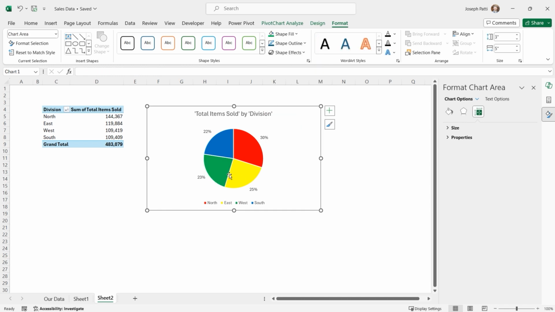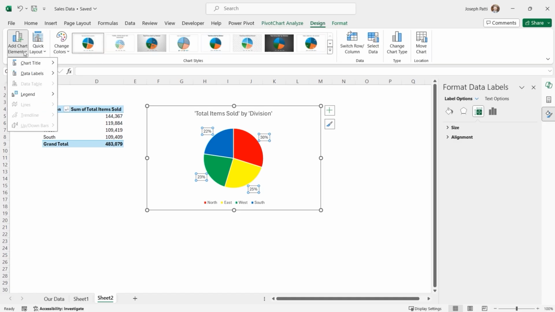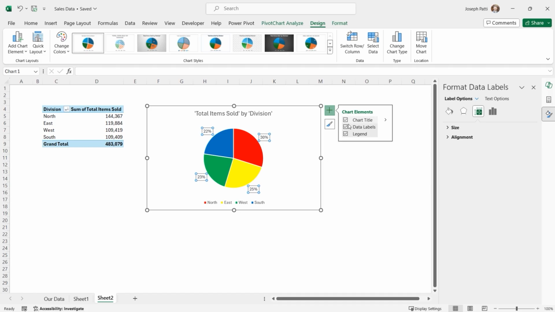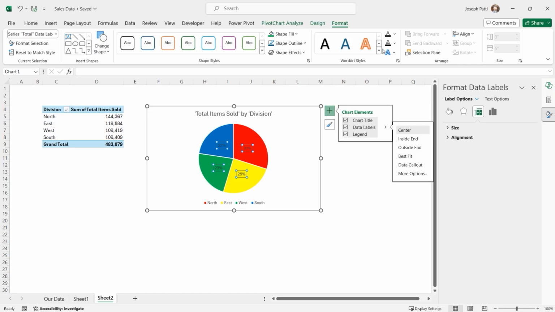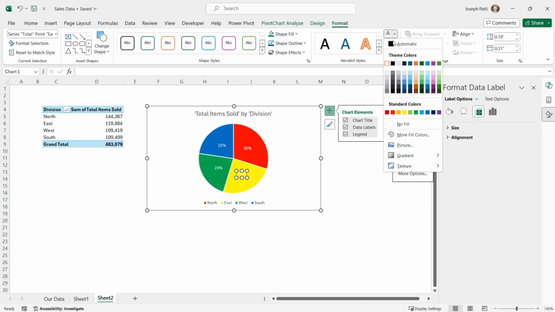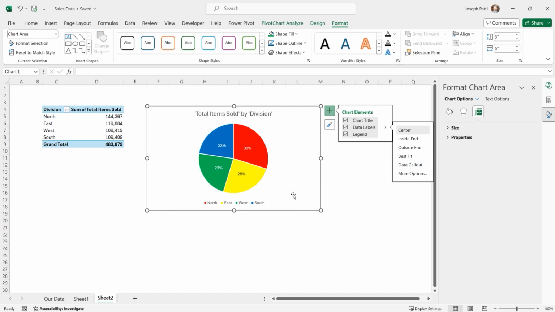And there we go. And if you wanted to add the percentages, once again, you can always go back to the Design tab, Layouts, or you could click the little plus icon and choose where you want the data labels to go. Maybe I want them to be in the center. And then also, you know what I want to do here? I want to make these white. Except for this one. This one, yeah, that looks better. Something like that. And maybe you want to make them a little bigger, whatever works. But now we have an awesome looking pie chart. And even though Copilot couldn't do the work for us, it did most of it.